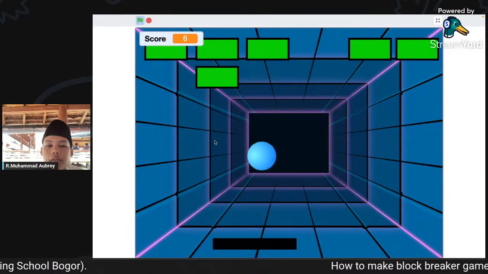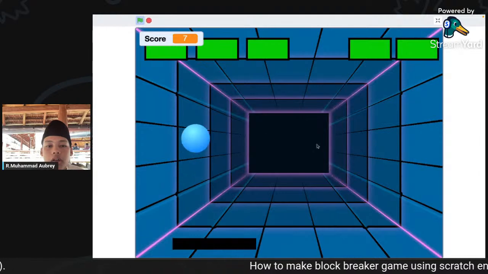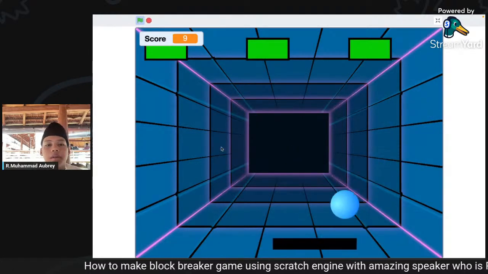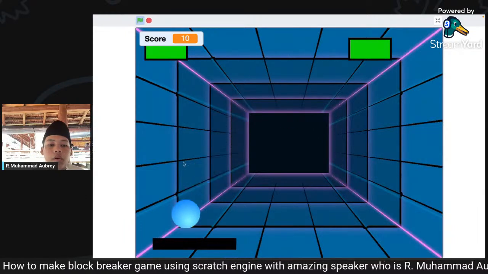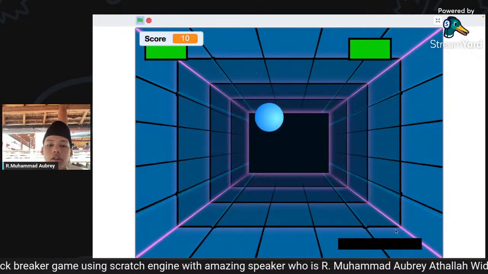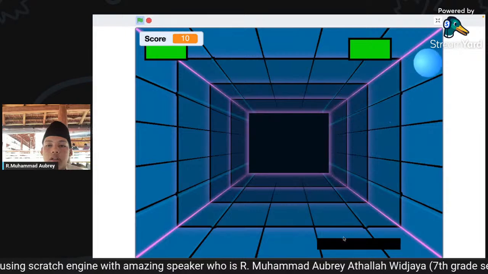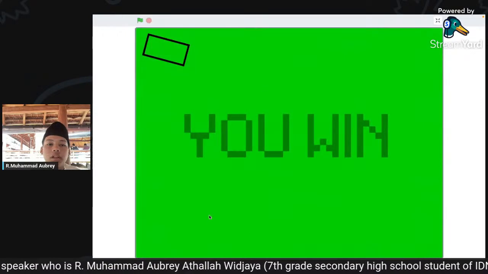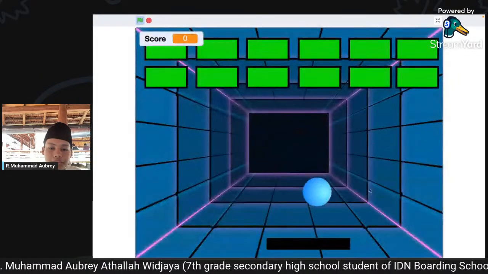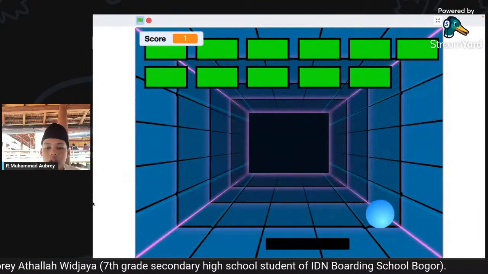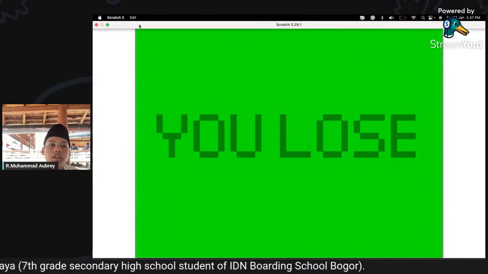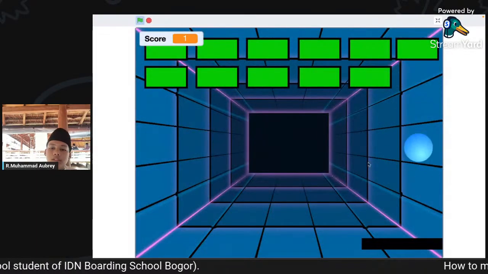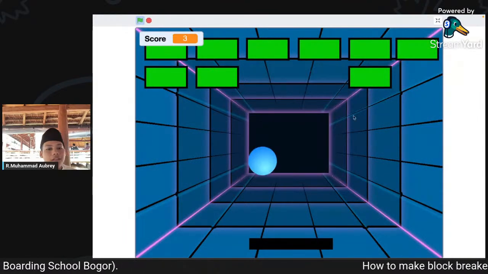If the ball is touching your paddle, it will bounce. And to win, you need to collect 12 scores. See, you win. Now to lose, your ball needs to be touching the floor. So yeah, that's it.